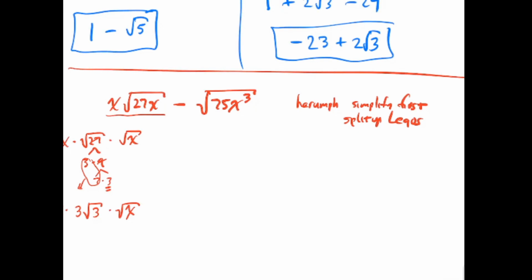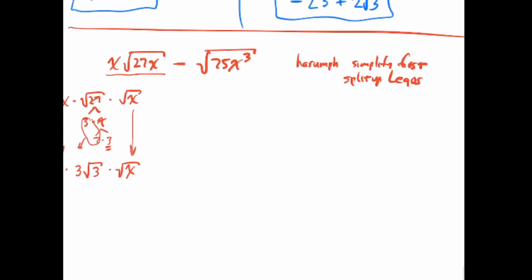Okay, so I have this x in front. This thing in the middle is reducing to 3 radical 3, and then I have this root x at the back. And now, put the Legos back together. Remultiply these things, outsides and insides separately. I get a 3 times an x outside, that's a 3x. I got a 3 times an x both inside. So actually, that's my simplified version of the first term. It's 3x times the square root of 3x. Want to try that one yourself? Another pausing opportunity for you.